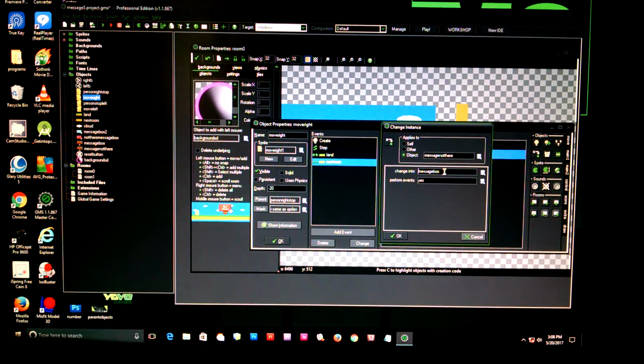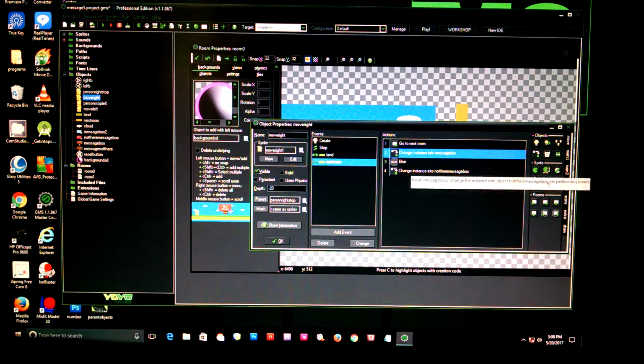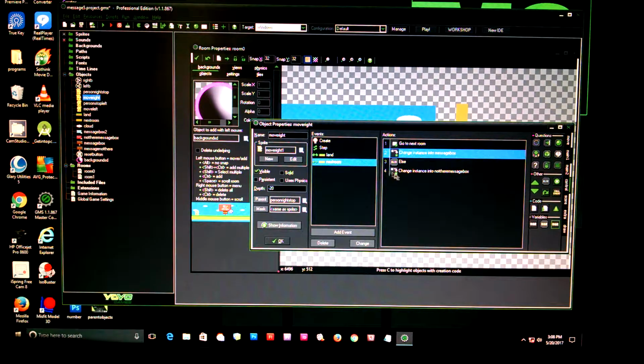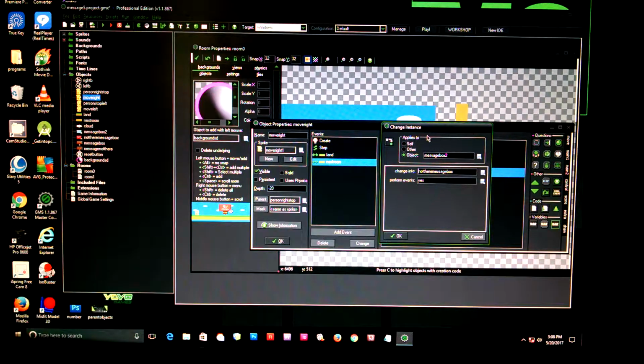So you have to reset that. Then you put an else statement in there, Control Tab. Then you do another change instance, and you're saying if the sign is there in blue, like it was originally, and by chance I neglect to press the X button to switch it from being there to not being there, then when I hit the next room, it's going to switch the message box 2, which is in blue, to the not there message box, which is in red.